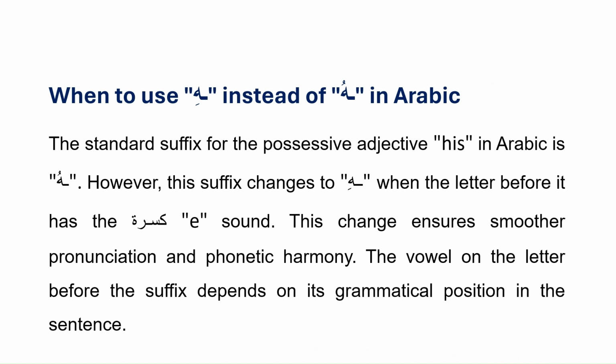The standard suffix for the possessive adjective his in Arabic is hu. However, this suffix changes to hi when the letter before it has the kasra, i sound. This change ensures smoother pronunciation and phonetic harmony. The vowel on the letter before the suffix depends on its grammatical position in the sentence.